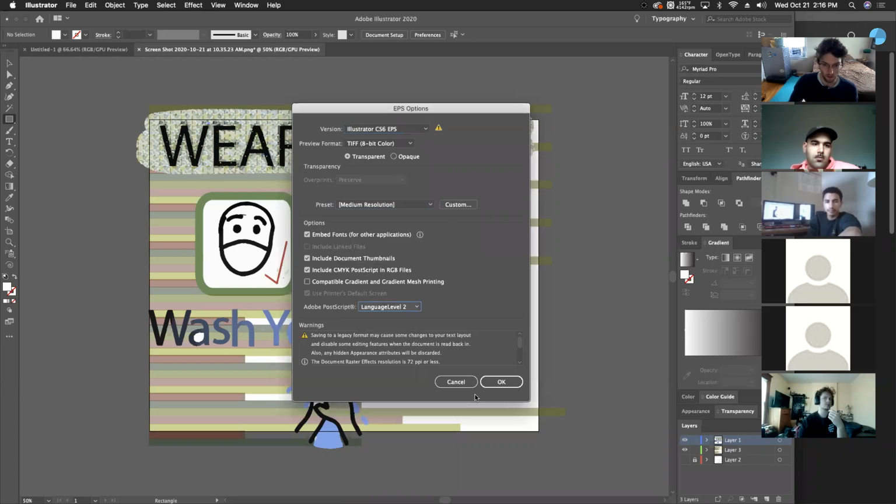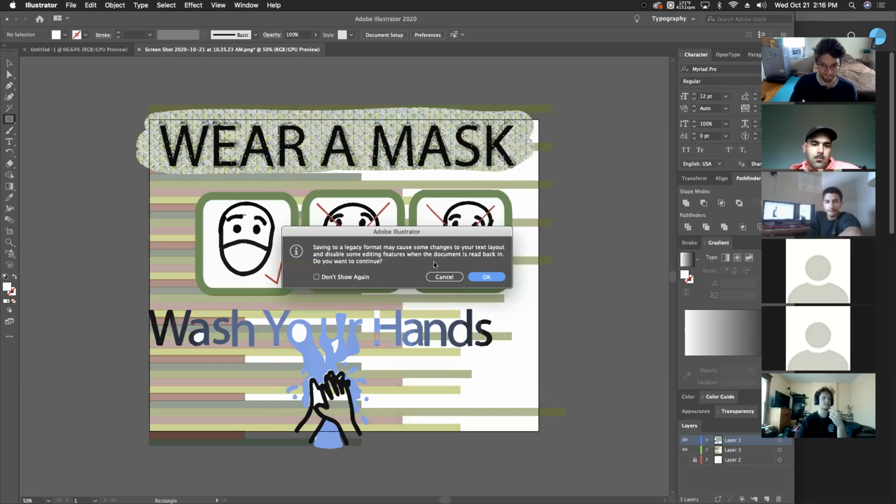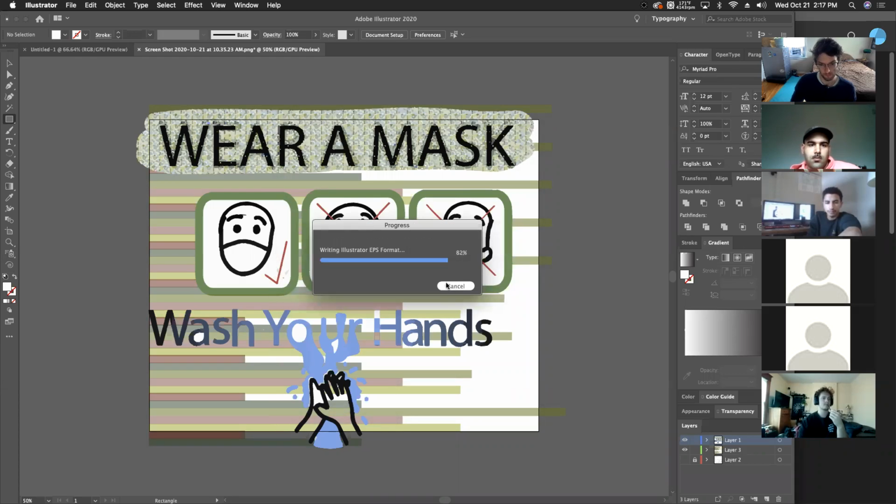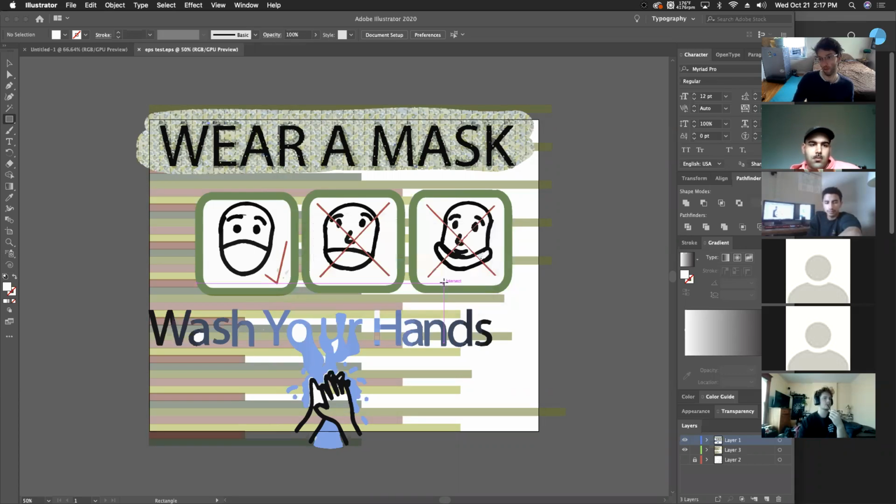I believe this little thing means I changed something. Then you hit OK, and some things might change, so you hit OK. And then you just open it up and look at it. If it looks drastically different for some reason, like if it's missing something, you could just let me know. When you submit your project statement in your folder, you could just put in there, oh, my EPS file is missing some stuff, and then I'll be sure to grade yours on this computer.